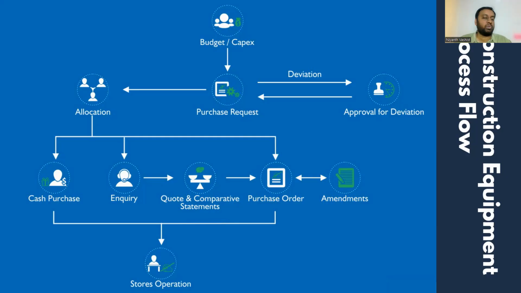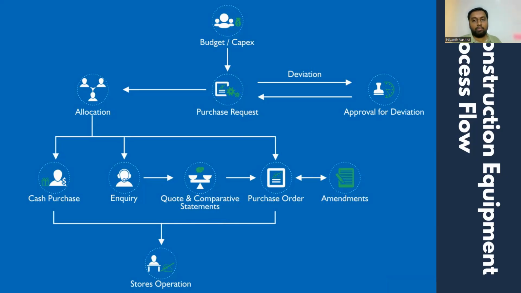So quotations will be sent as well. Once the quotations are sent, the analysis is done. Then the contractor will be choosing one of, let's say, 6 or 7 dealers. With that one, the purchase order will be sent. The purchase order will go to the vendor or the supplier. And if there are any amendments that need to be done with the purchase order, it will be discussed and it will come back. Once the purchase order is done, then you send it to the vendor and the equipment comes to the site. Then it is the headache of the stores. So once it comes to the site, the stores will have to go for it.